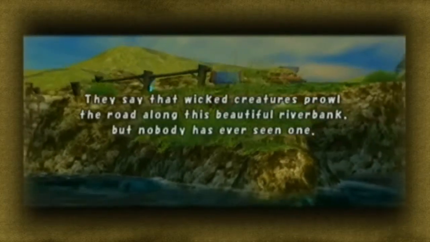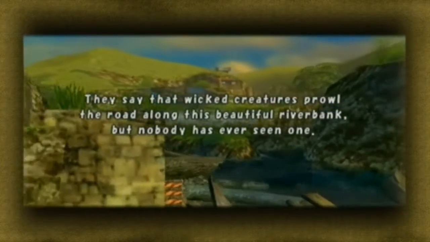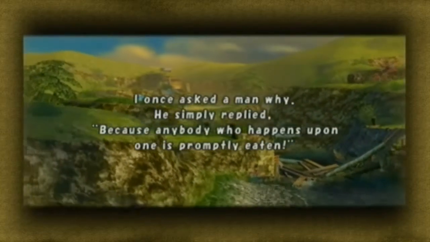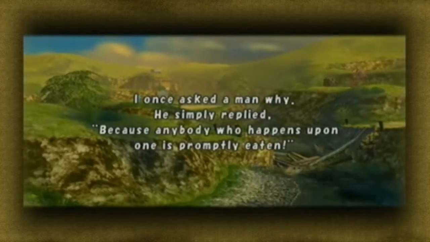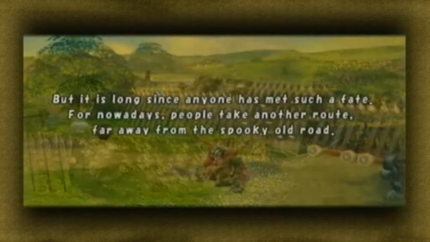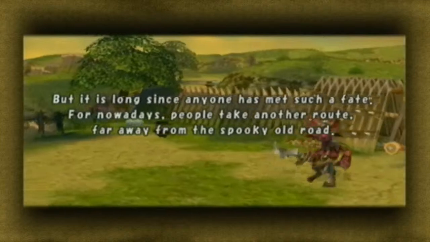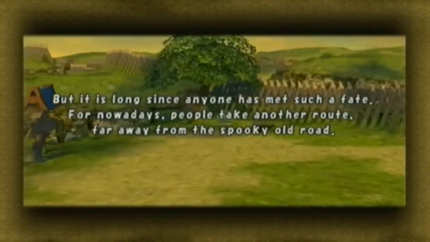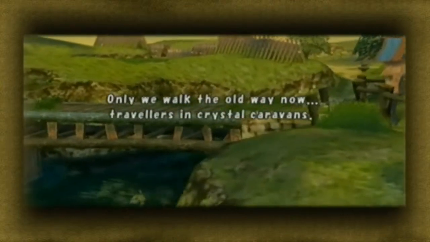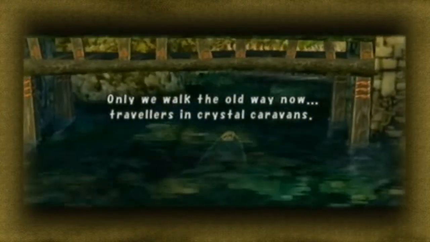They say that wicked creatures prowl the road along this beautiful riverbank, but nobody's ever seen one. I once asked a man why. He simply replied, because anybody who happens upon one is promptly eaten. But it is long since anyone has met such a fate. For nowadays, people take another route, far away from the spooky old road. Only we walk the old way now, travelers in crystal caravans.